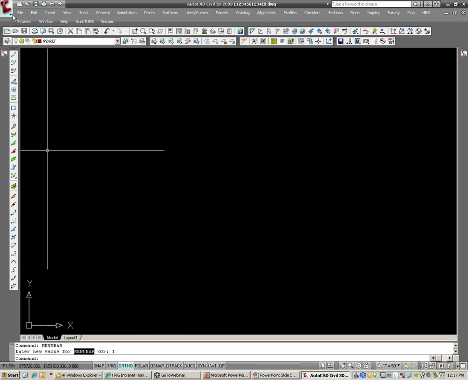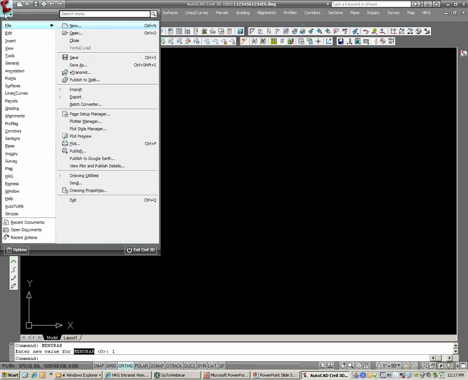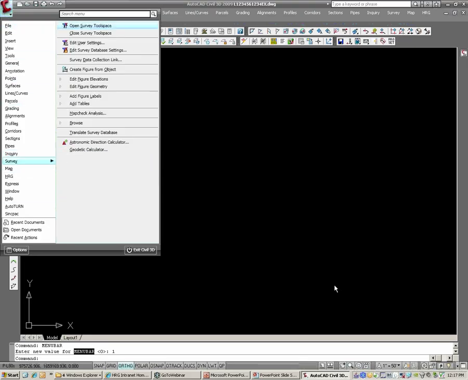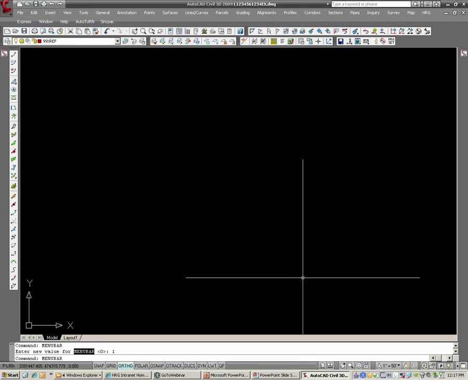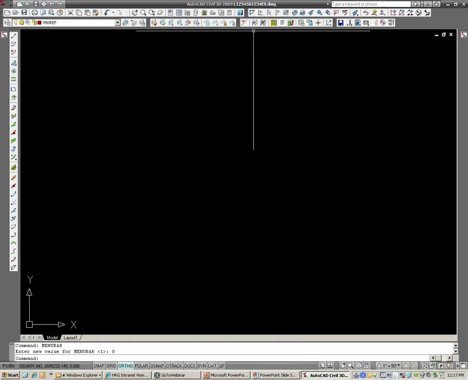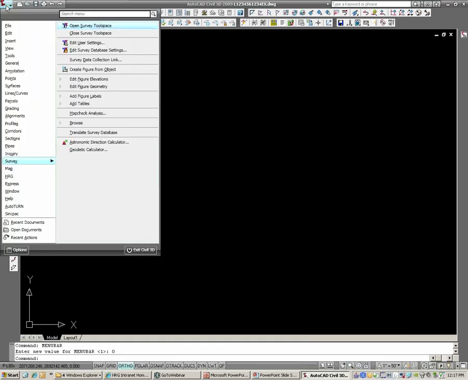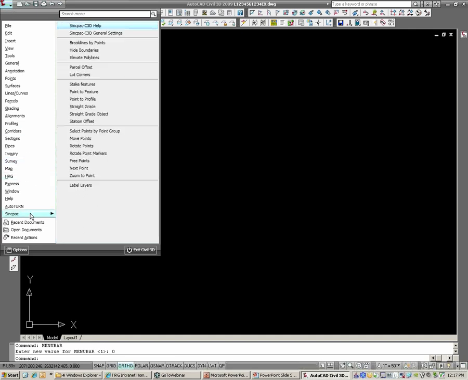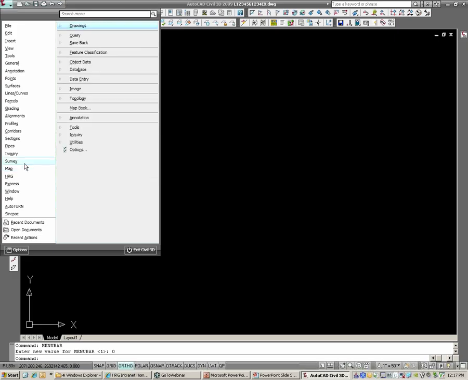Either way, all the menus show up if you click on the C. So what I like to do is turn that off, so I don't have a menu bar across the top, and everything's right here under the C. That allows me to add a lot more menus without cluttering up my screen at all, really. So you'll see me use this a lot. Just wanted to cover that real quick.